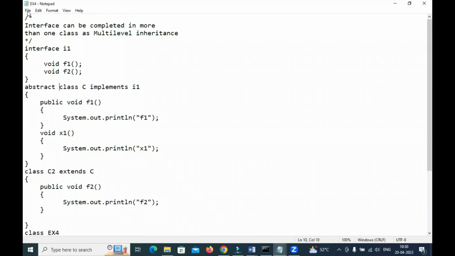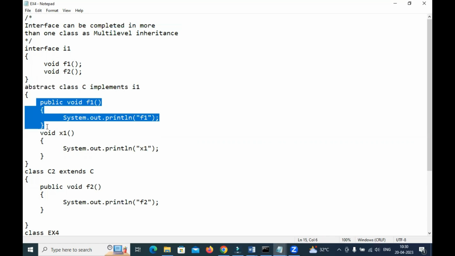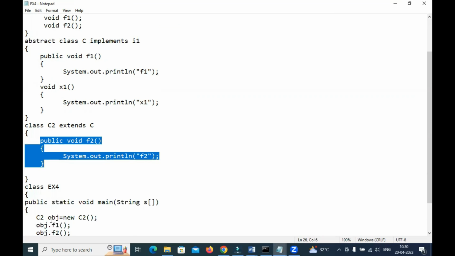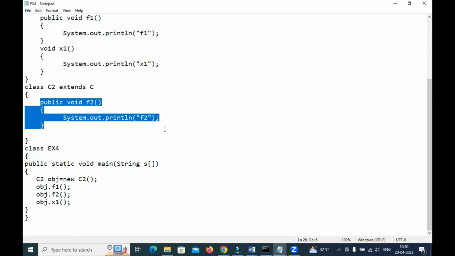So this is another example of an interface where the functions listed in the interface are not defined at one level, they are defined at two levels. At the first level of inheritance, we are defining one function. In the next level, we are defining another function. And now at this level, at the C2 level, all the functions are defined. So now we can create the object and use the functions.